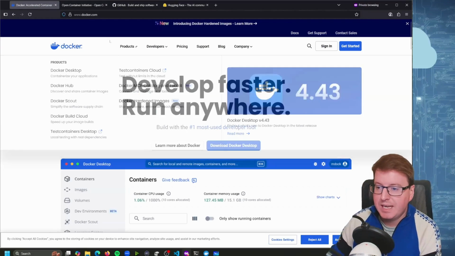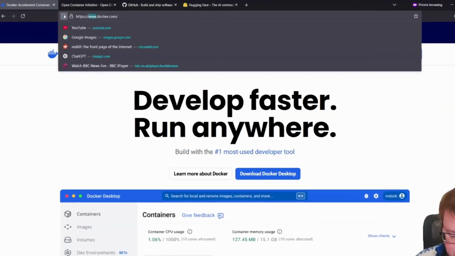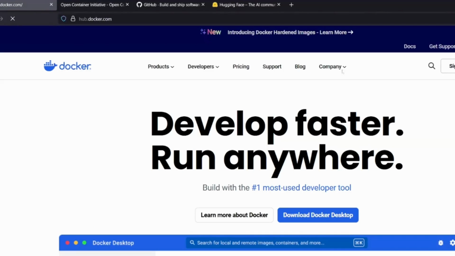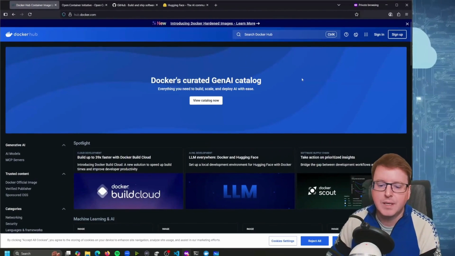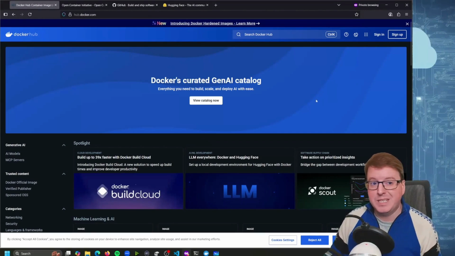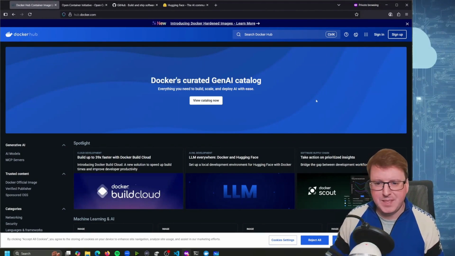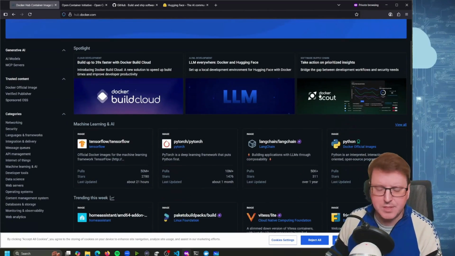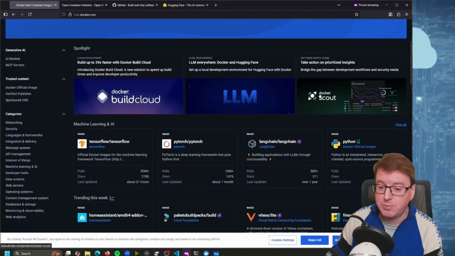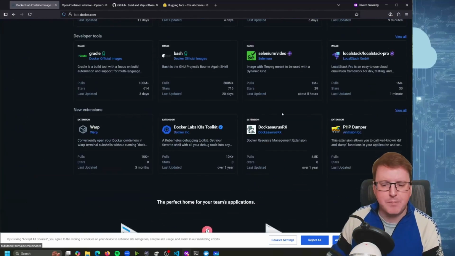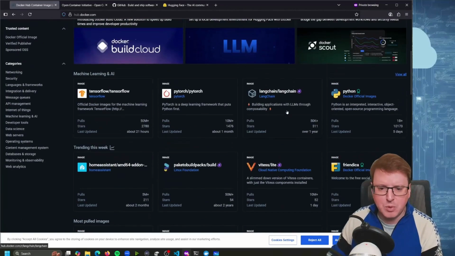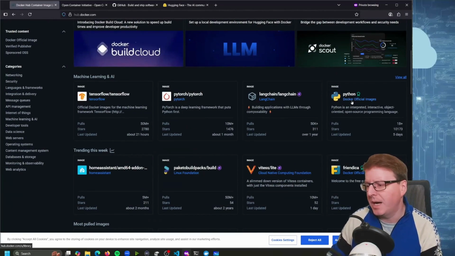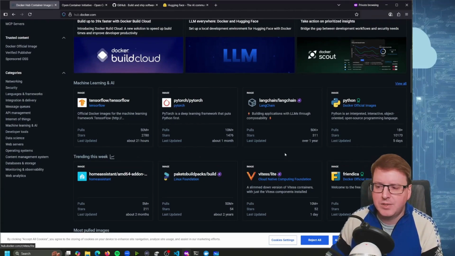Docker, on the other hand, if we go to this location, not www, but hub.docker.com, this is where people publish containers, all right? There are other places out there, and you can run your own container registries. That's not a problem, in the same way that you could run your own Git servers. But this is the main public location. And we'll see containers from all sorts of people here, like TensorFlow and PyTorch, there's a Python container, and so on and so forth.